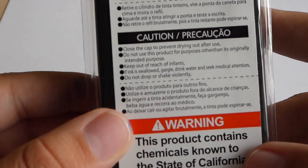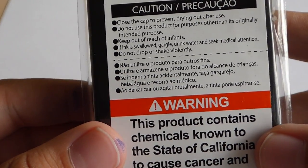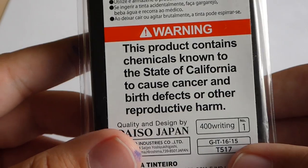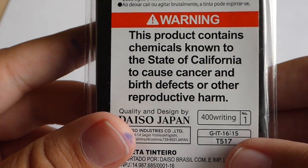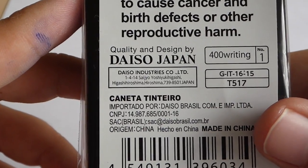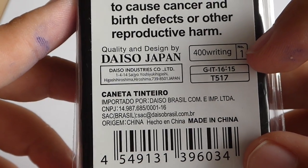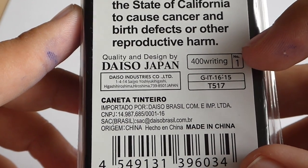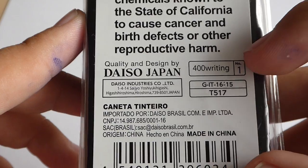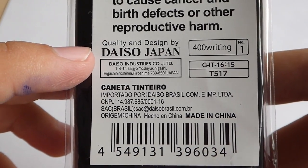And there's some cautions there. You can go ahead and pause and read if you want. And it says a product contains chemicals known to the state of California to cause cancer and birth defects or other reproductive harm. And I don't understand what this means. If you do know, go ahead and drop it in the comments and I'll find myself learning something new, which is always good. And there's just some more stuff there. Quality and designed by Daiso.